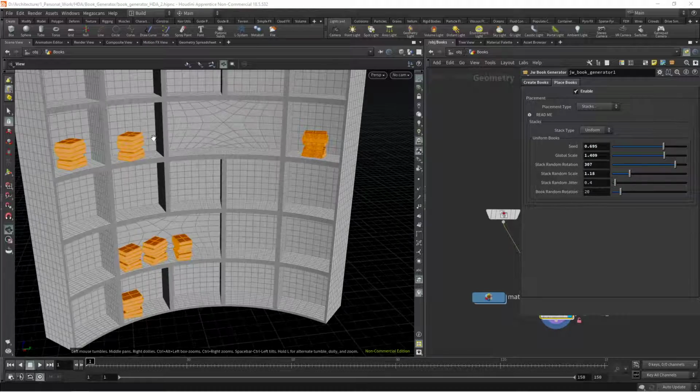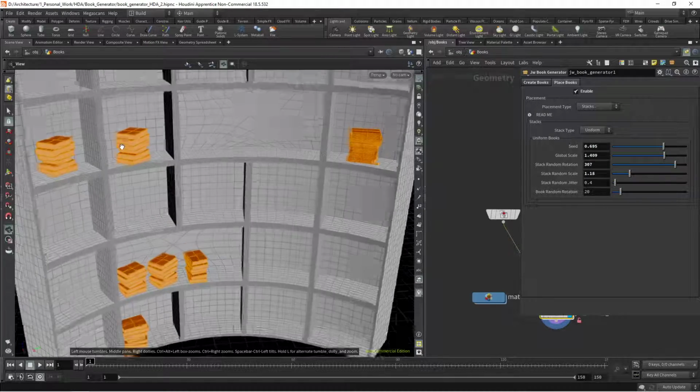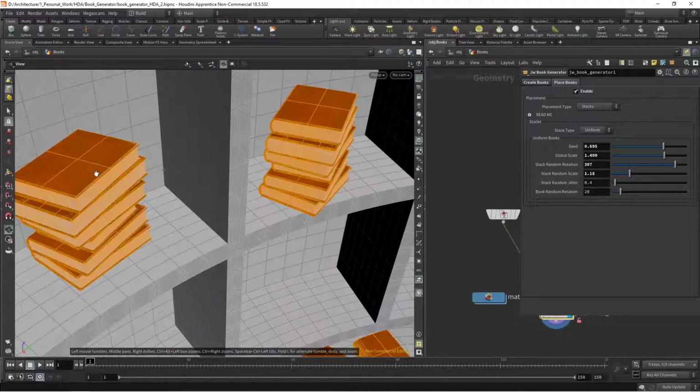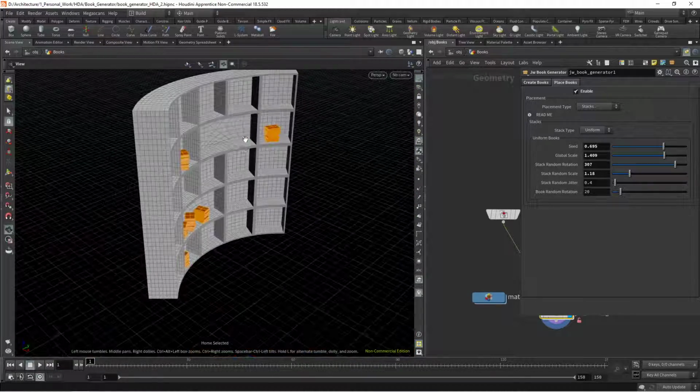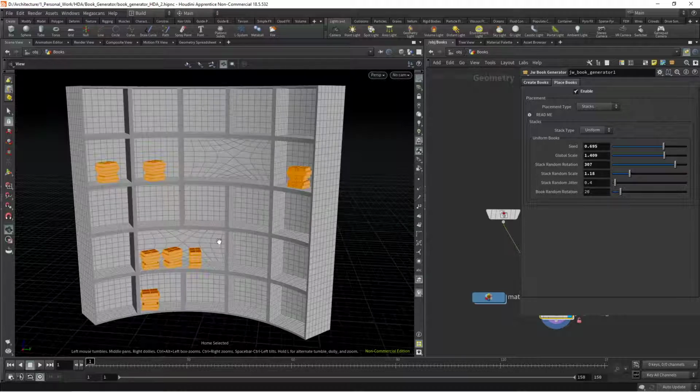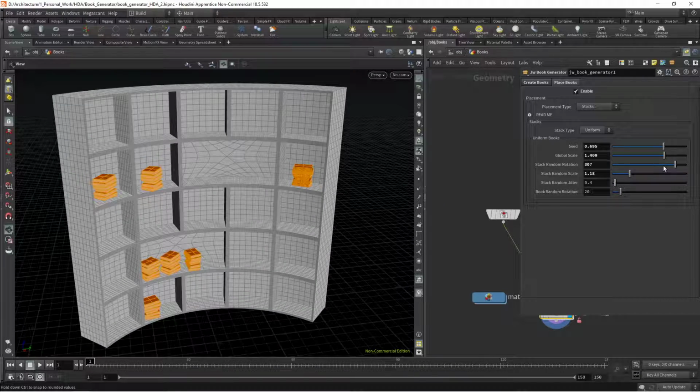Now there are 2 modes. There's a uniform mode, and when we have the uniform mode turned on, all the books are stacked in the same order. So you'll notice the top cover for all of these is the same. We can get away with making this more randomized by changing the rotation of our stacks individually, changing the scale of them. We can change the seed of this order. We can randomize the stack scale. We can jitter them, move them off their original point, and we can randomize the books on an individual basis.